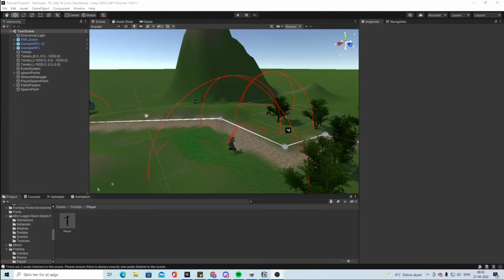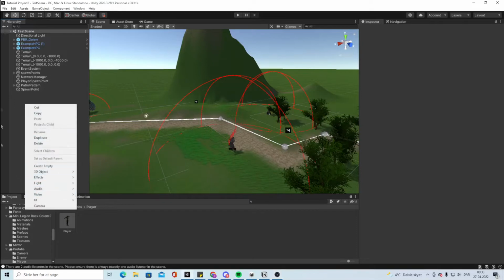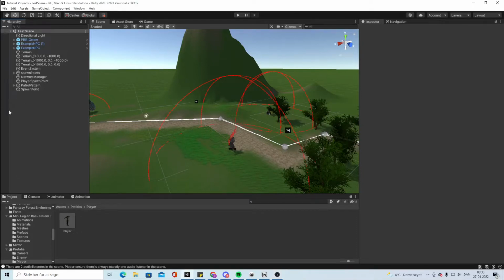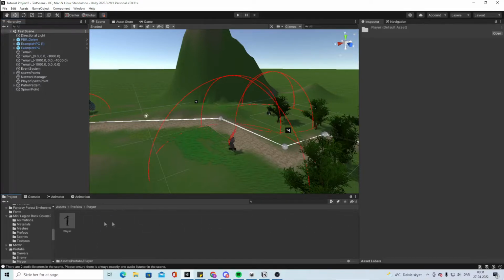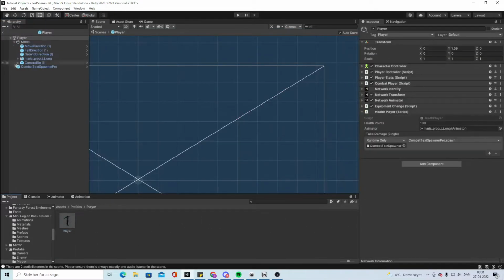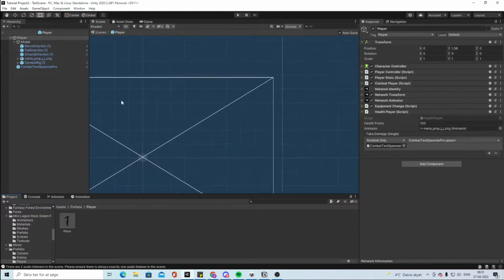So in this case, for making the HUD, we will start by thinking about how we want our scene. Because it's a multiplayer game, we cannot just create the HUD here in the scene, because then everyone will share the same HUD. So we need to make a unique HUD for each player. So we will go into the prefabs, go to the player and click player. And under here, we will actually make the HUD.